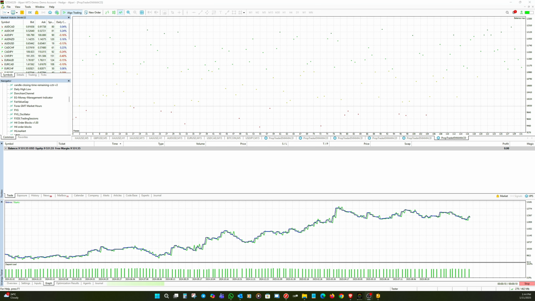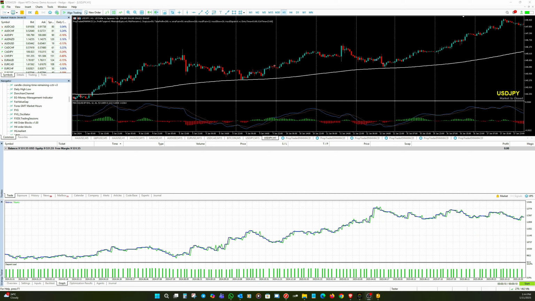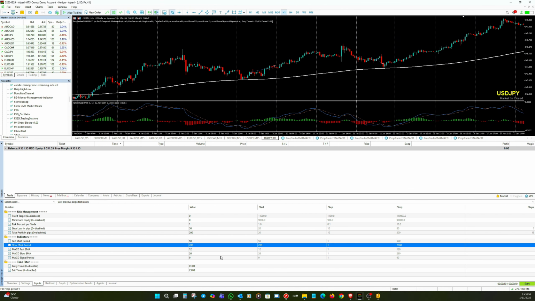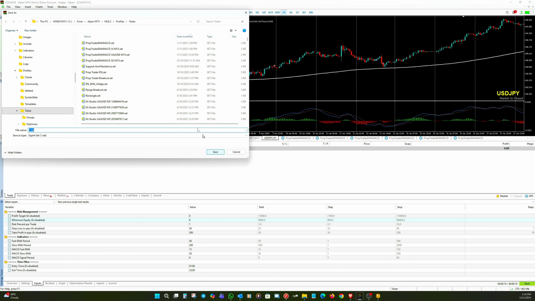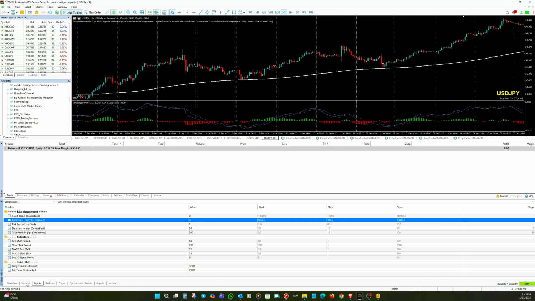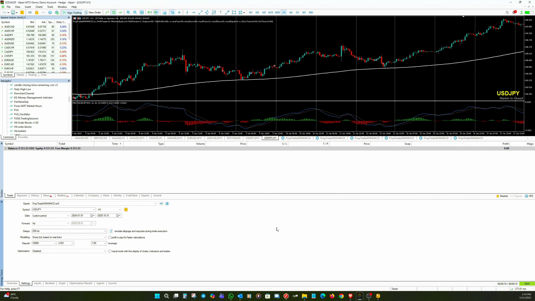New setting for UJ. We are testing now on a 1 hour chart and getting a positive result. So we'll save the input settings. The stop loss is 50 and the take profit is 200. And let's save that. We'll just change the chart to H1. And now we'll do the same for gold and GU as well, see if we can get a satisfactory result for each one.